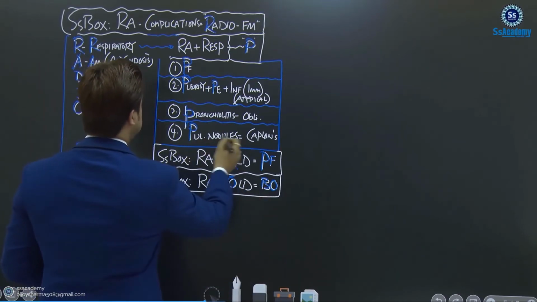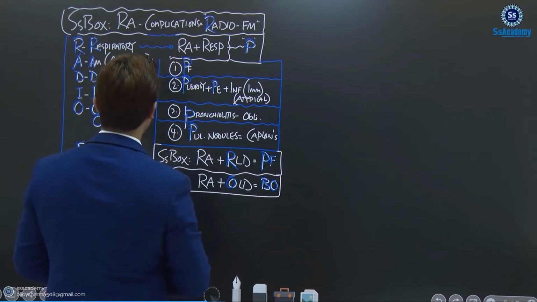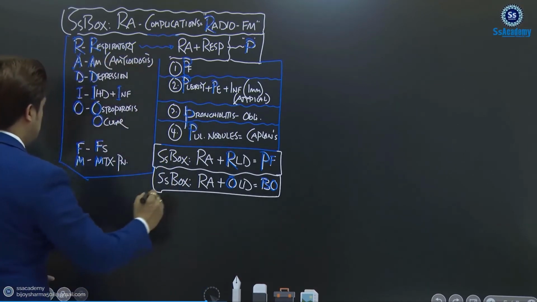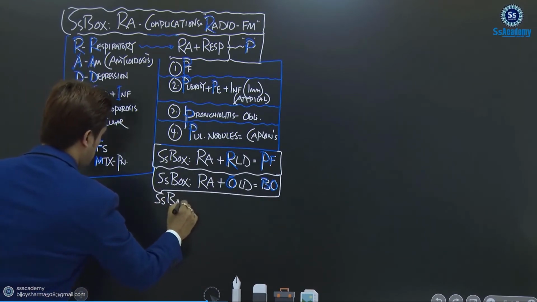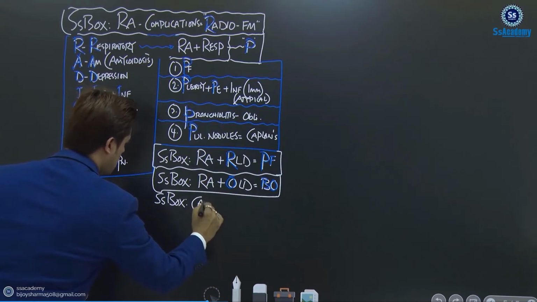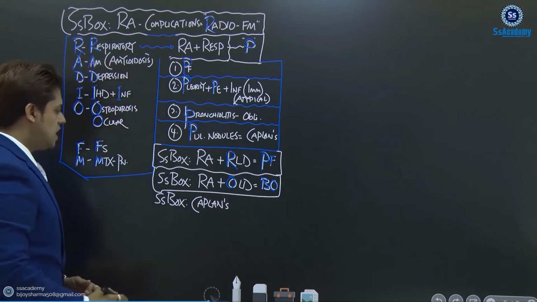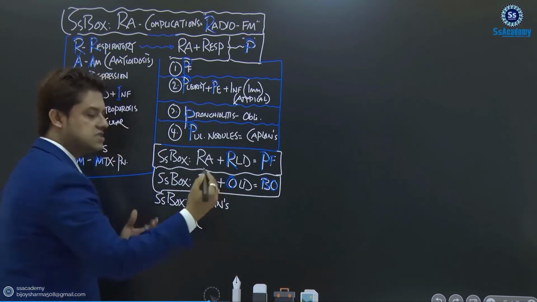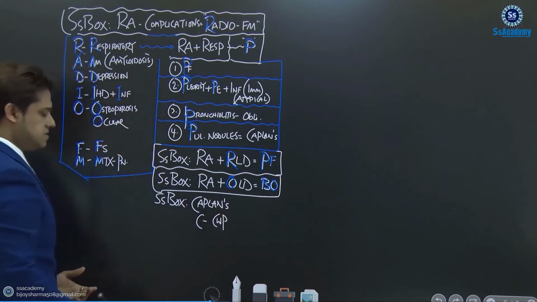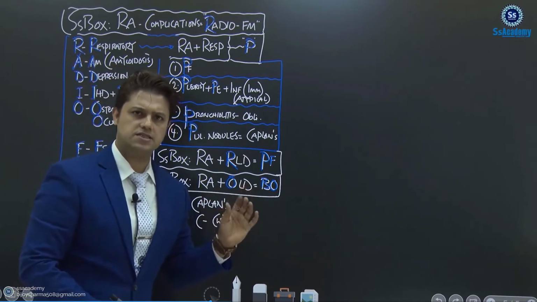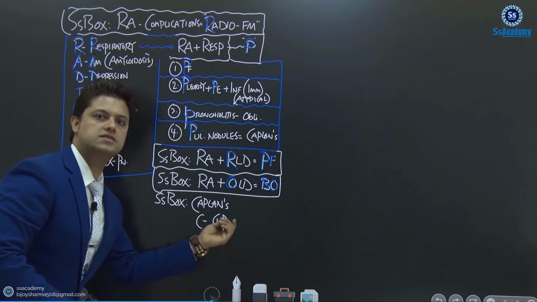What is that? That is the pulmonary nodules, my dear, the Kaplan's syndrome. So if I make a box here, I'm writing the box here. If I'm writing the Kaplan's syndrome, the C for itself is the mnemonic. So C for coal workers pneumoconiosis. The word is CWP, my dear. C for coal workers pneumoconiosis.